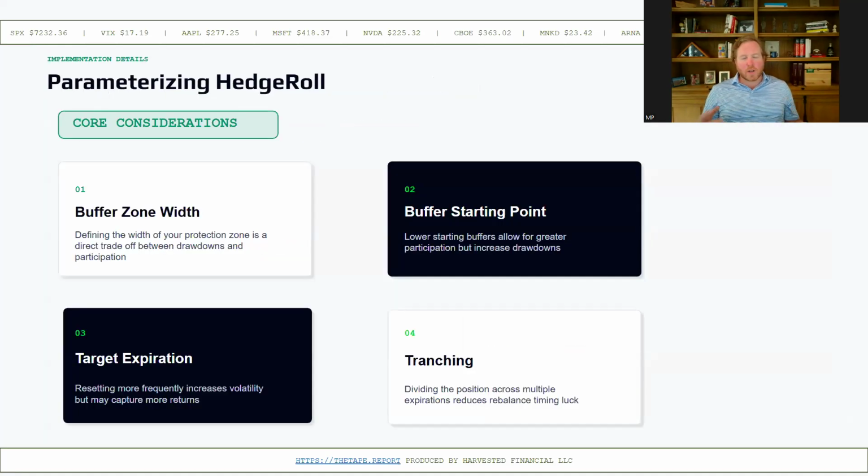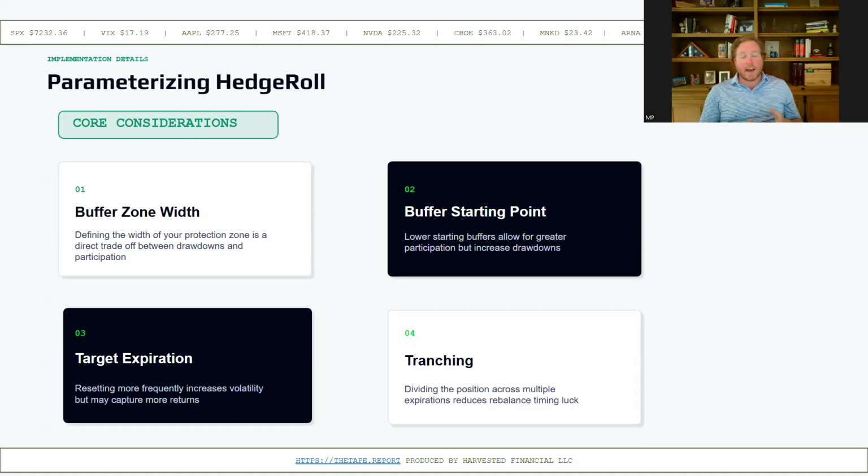So when we think about that hedge roll, I sort of got into it a little bit with some of those strike selections. There are four key components to parameterizing and defining that. And I'll get into this a little bit more later when I demo some of the stuff on the tape, but testing all those different parameters is really important. Not because it's about finding the optimal parameter, or there is no optimal combination of this setup that's going to necessarily generate the greatest return. There is, but that doesn't necessarily mean it will in the future. It's so much as understanding the kind of path that different parameters will lead you down.